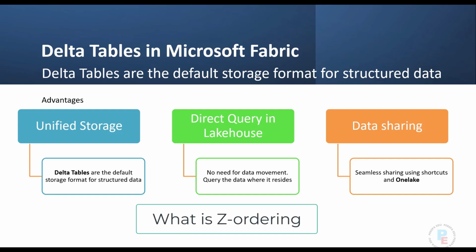So now we need to understand what Z-ordering is. Let us understand it in a very simplified manner. Imagine that you have a huge shelf of books, millions of books, let us say, and you have just placed them randomly. Now to pick up a specific book of a specific author is not easy. But if you have organized the entire collection by the author and then by the genre, then picking up the book is very easy. That is exactly what Z-ordering does for large data tables. It organizes related data closer together so that searching for specific information is much faster and more efficient.